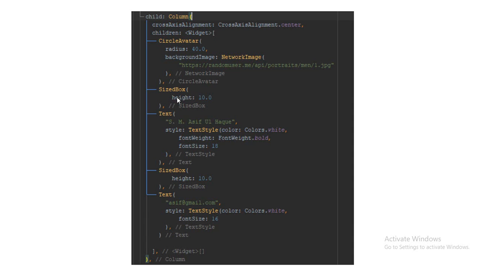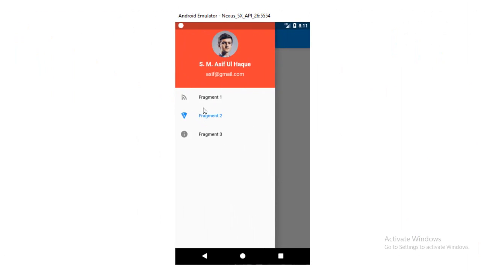Here in my case I have set the sized box height to 10, and this is how, with the gap, these two texts are aligned, my name and email.